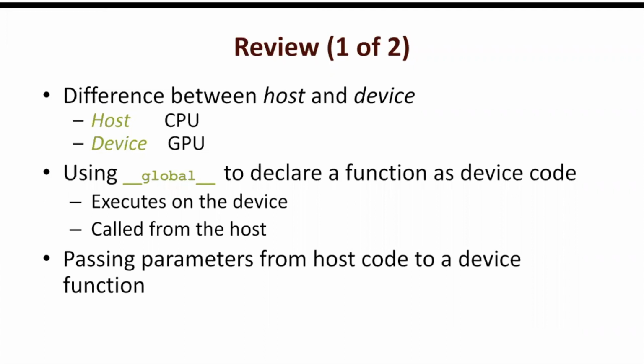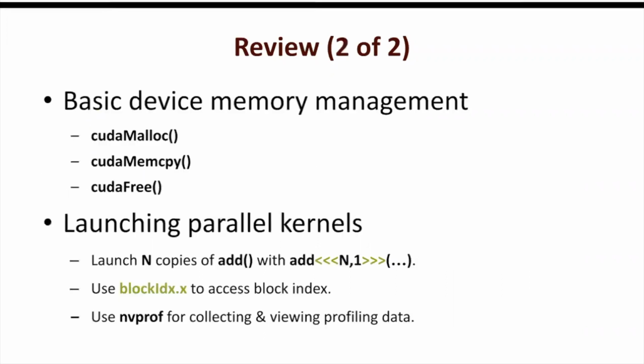Given this global and also the kernel, you can start writing non-trivial CUDA programs already. And also be careful about memory allocation. Every time you're dealing with certain variables using the kernel function, make sure the memory of the variable should be allocated on the GPU as well, because the global kernel can only be executed on GPUs. You need to make sure everything that is running has memory there on the GPU. So it's kind of important.